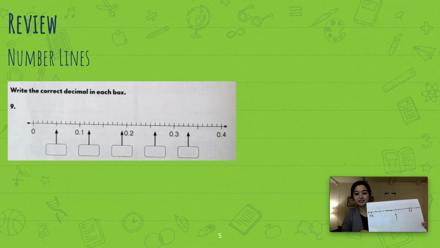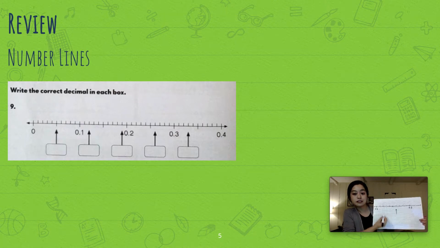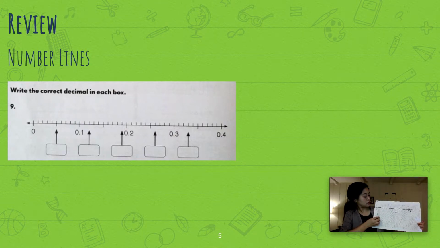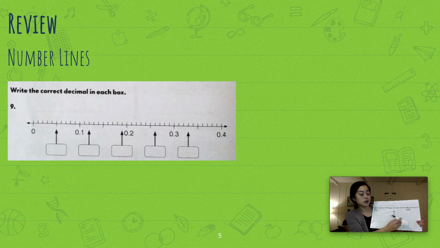All right, let's look at the next interval. So we have 2/10 and 3/10. 2/10 is the same thing as saying 20 hundredths. 3/10 is the same thing as saying 30 hundredths. And there are 10 equal intervals. So this is 20 hundredths, 21 hundredths, 22 hundredths, 23 hundredths, 24 hundredths, 25 hundredths, 26 hundredths, 27 hundredths, 28 hundredths, 29 hundredths, 30 hundredths. And this was 26 hundredths.